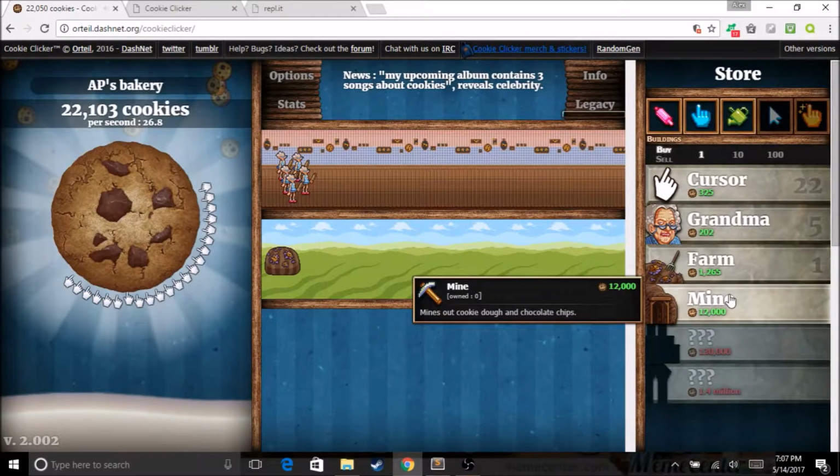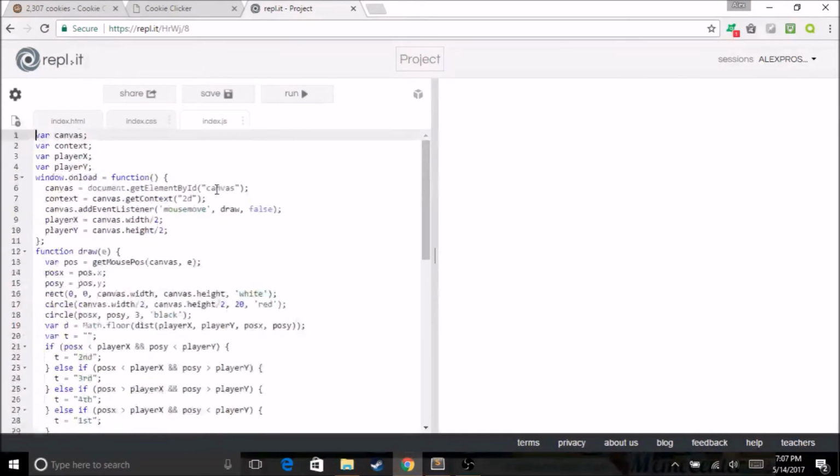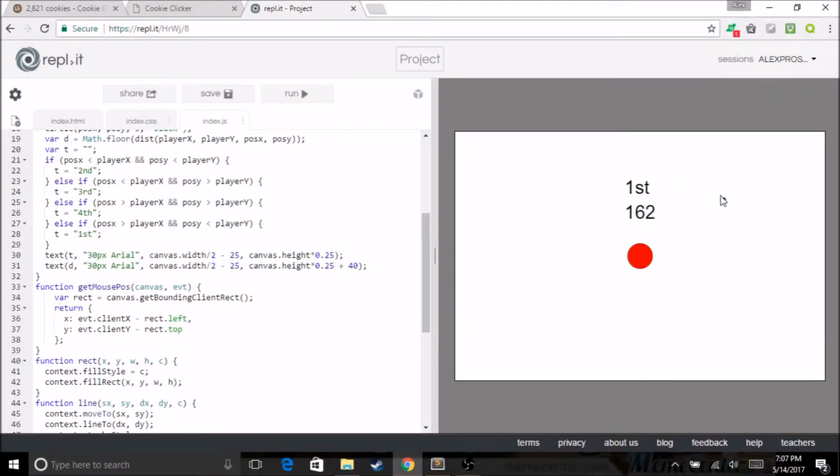Okay, I'm back. I'm going to go in my project, which is from replit. What I did here is I just wrote a few things. I was trying to find out something, and it just determines the distance from the center circle and which coordinate it is based on the middle and sideways. So it's like first, second, third, fourth.